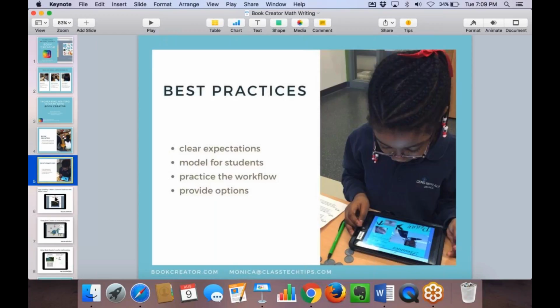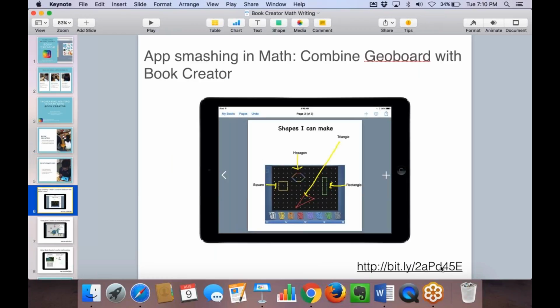And this is where some of these stories come from. And you'll see down here at the bottom, this is a bit.ly. So if you type in the bit.ly with this part of the link, or you just take a screenshot, save it for later, or you just go to Book Creator and you search for this on their page, you'll find different ways teachers are using Book Creator in their classroom.